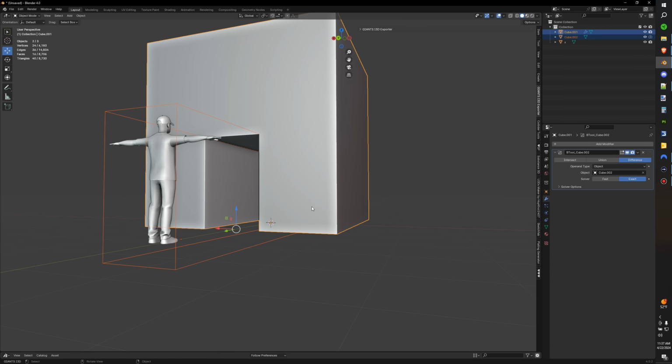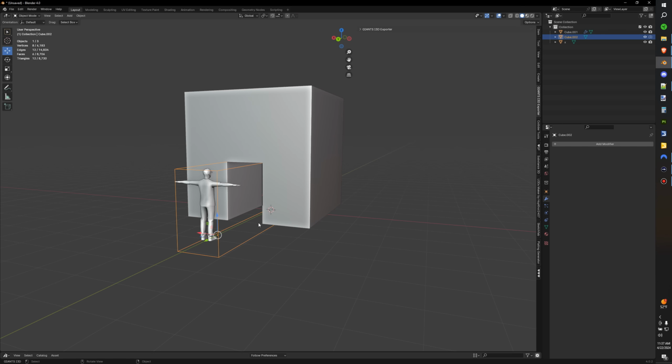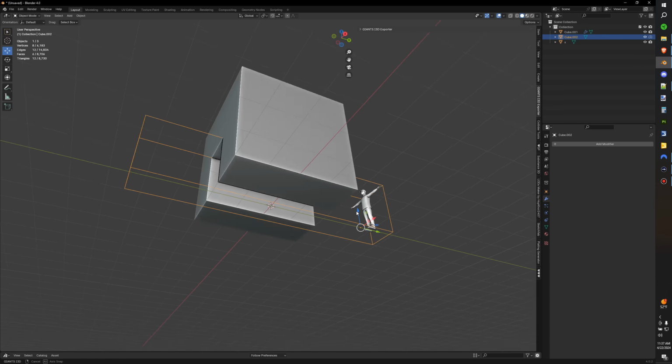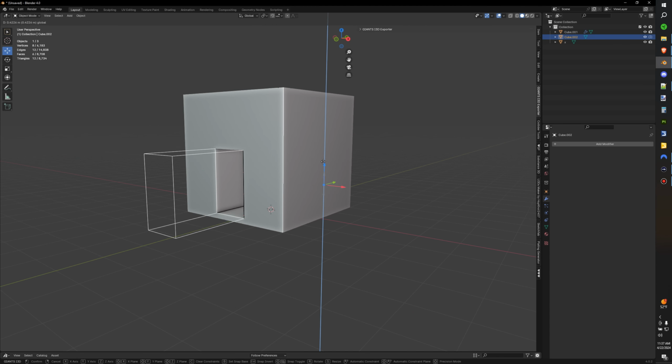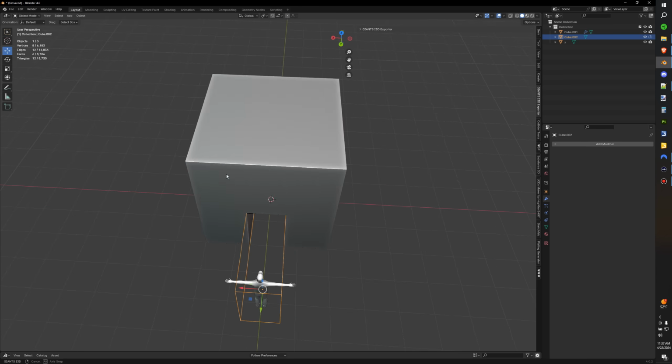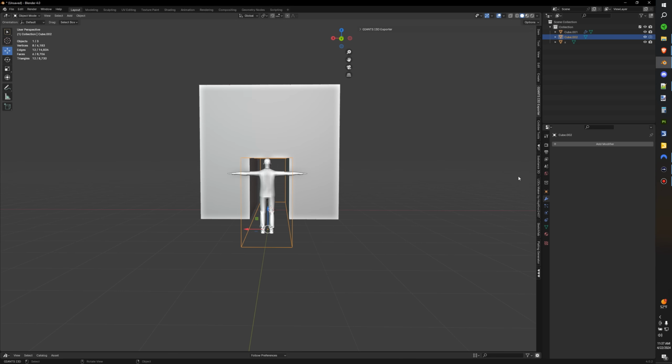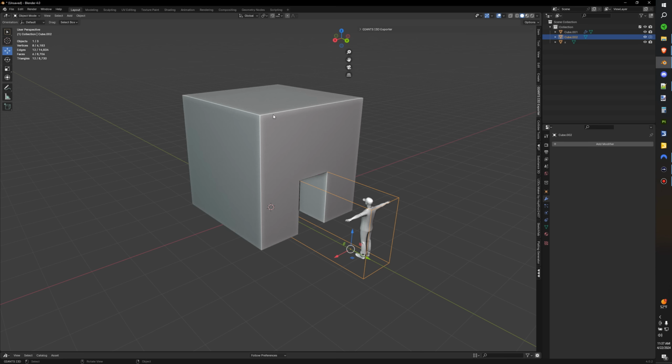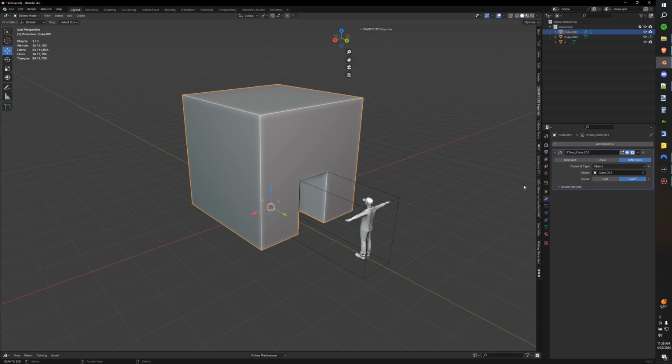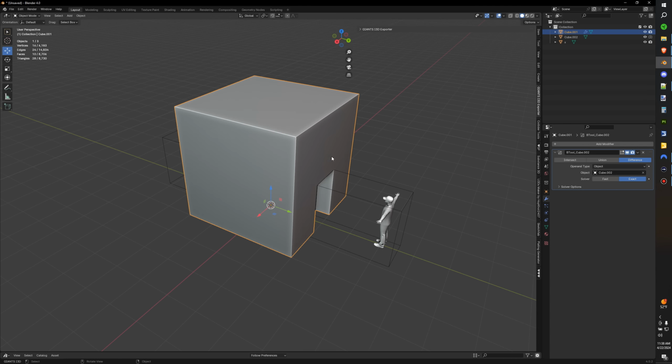So with the solid selected, you can see that the bool tool was made invisible, so you can't see this box anymore. Now, however, if we move this around, you can see that it still is making the cut wherever we want it. So we're just going to hit Control Z to back it up. We want to make this permanent. So in order to make this permanent, we come and we select the object we first applied the modifier to, which is this guy right here, our last clicked item.